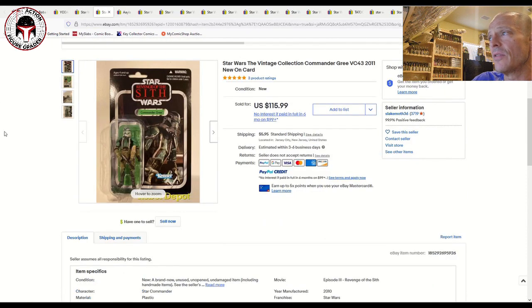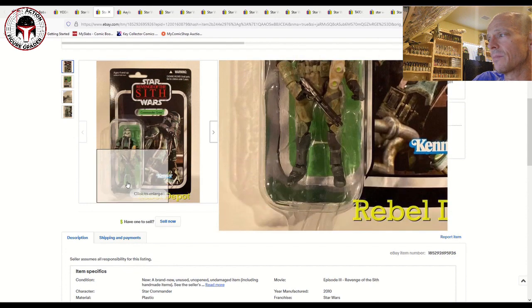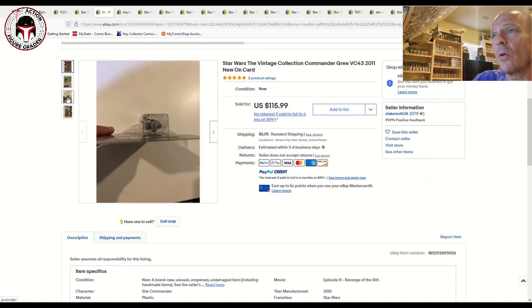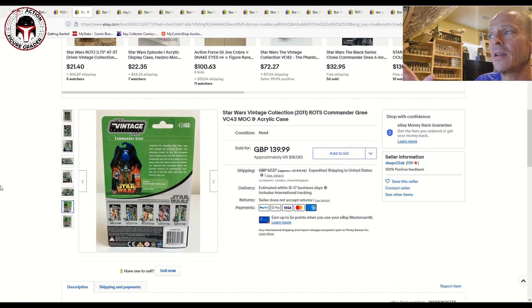This one looked to be in even better condition. This was a sale over here in the U.S. Had just some minor edge wear. It was punched, but that one sold for $116 plus $6 shipping. So I think they were both U.S. cards, but one of them was sold over in the U.K. So I think this is a case of the currency conversion and the strong Great British Pound, and the fact that it was probably someone over in the UK that wanted the US card that was willing to pay a little bit more.